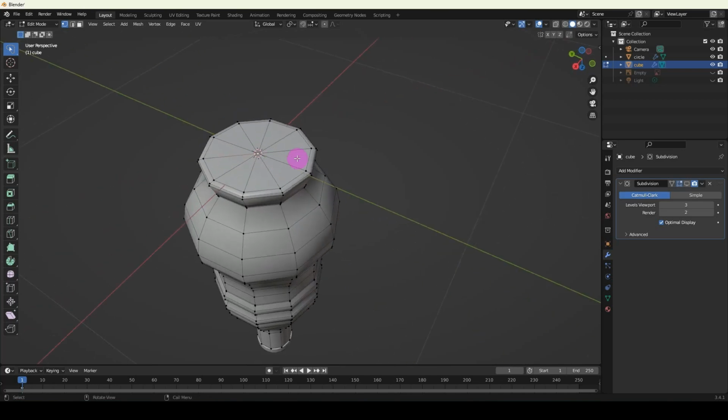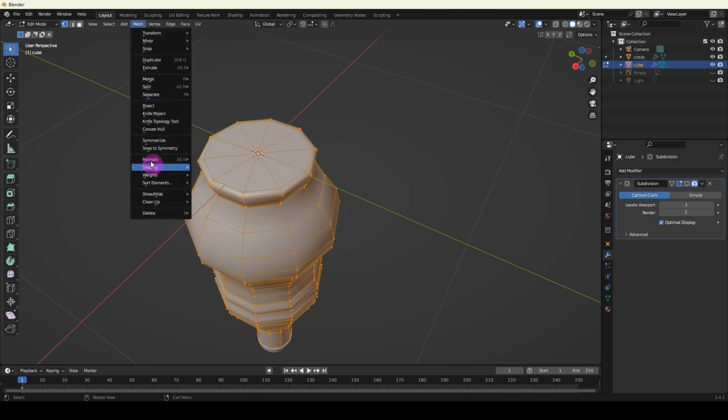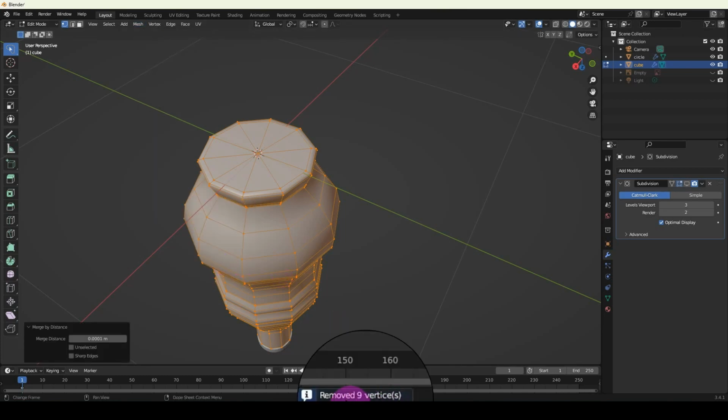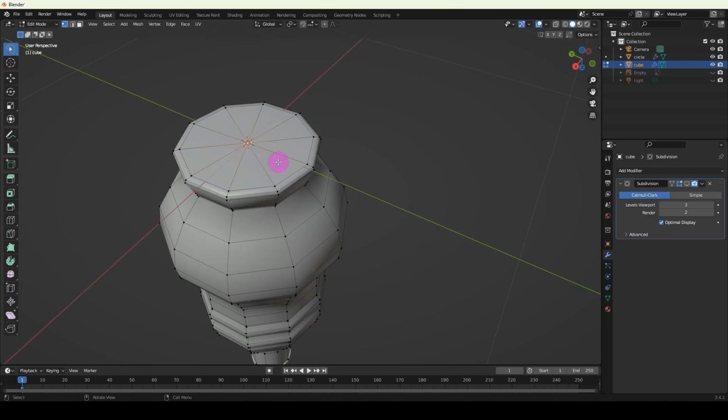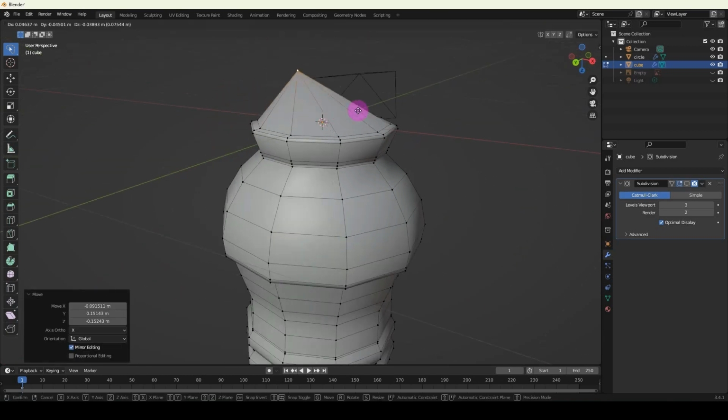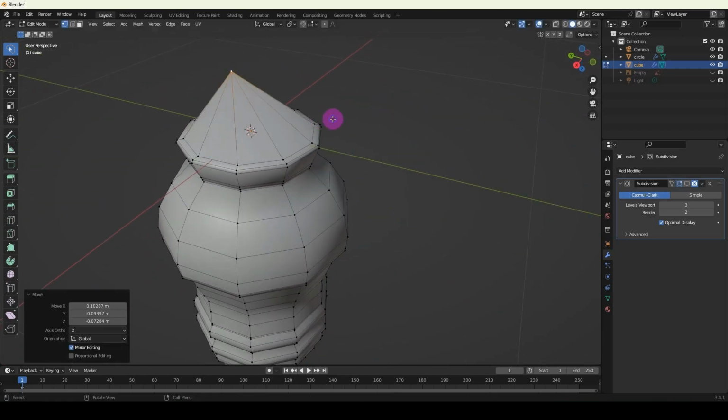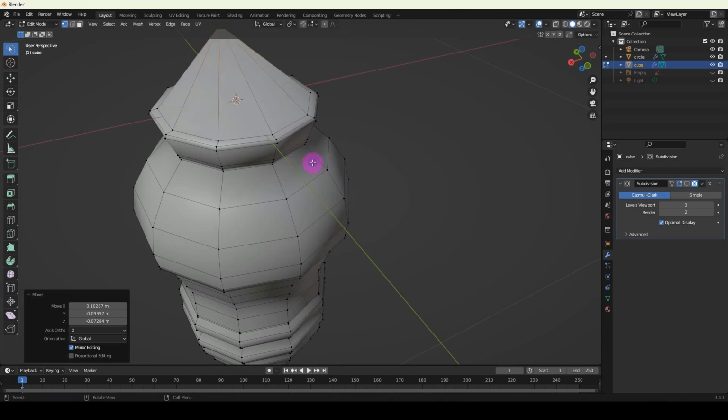To fix that, just simply select the entire object, go to mesh, and then come down here to where it says cleanup and select merge by distance. Now once you click that, if you look here, it says removed 9 vertices. So we had 9 hidden vertices that we didn't know about. Now let me left click over here to deselect. If I left click on my point there now, as you can see, it's already highlighted the rest of these lines there. So if I grab, you can see that it's now the way it should be, right? There are no hidden vertices. It's moving all at once.